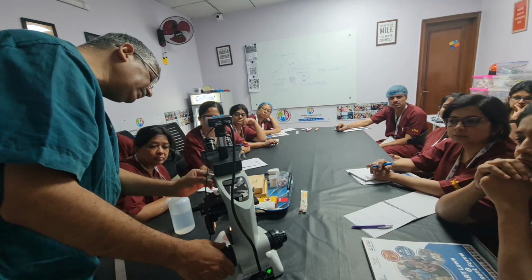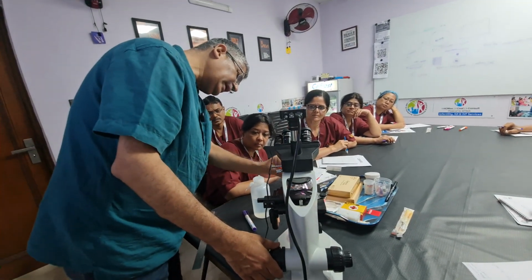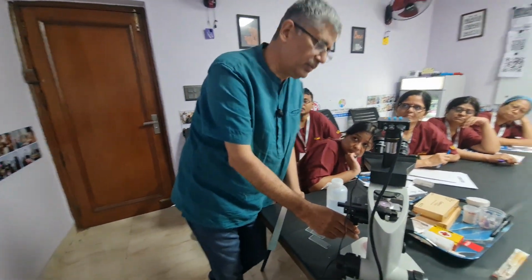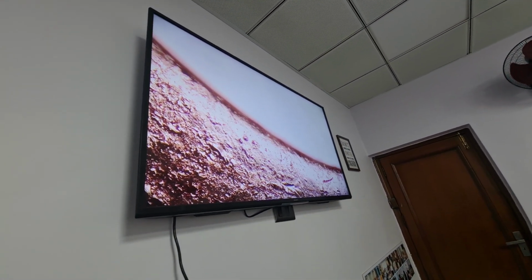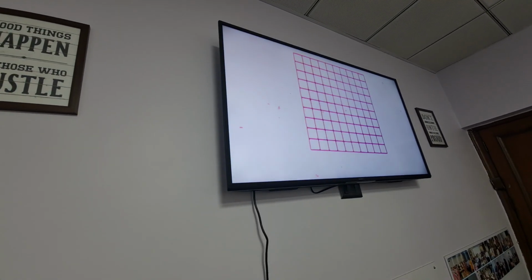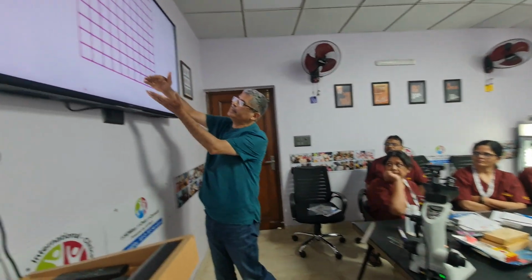So it is okay in case I go to a lower magnification. I go to 4 first. Then there's a chance that I should be able to see my image. I am trying to come to the central grid somewhere. I focus on the central grid. Okay, central grid. I'll try to get some image for you. The light is pretty high. Correct. Okay, now this grid is okay for me when I am at 4x. I want to bring this thing to the center.